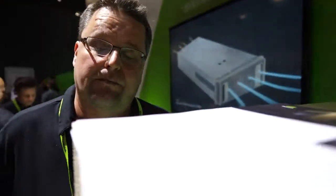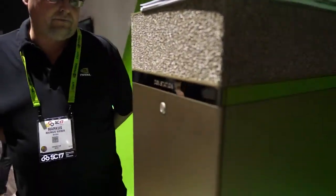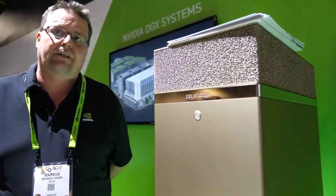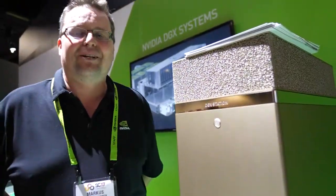Exactly. So it's both for deep learning training workloads, first of all, but you certainly can use it also for GPU accelerated HPC workloads. So what's the price? The list price on it is $69,000 US. So do you have many customers already? We have many customers already. Of course, I can't tell too much about that. They're like all the high-end supercomputing employees of the world, right? So all the deep learning research institutions around the world, a lot of healthcare customers, automotive customers have this already, a lot of the big universities.